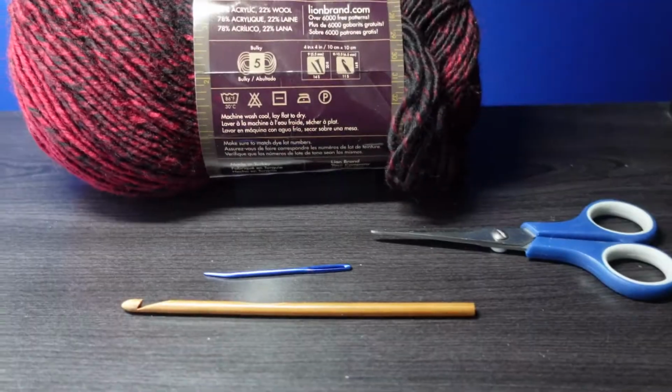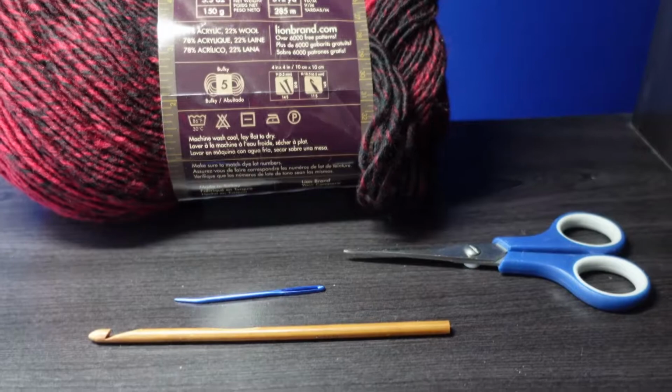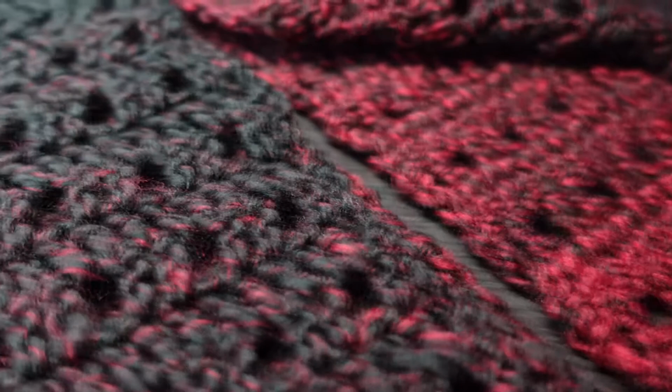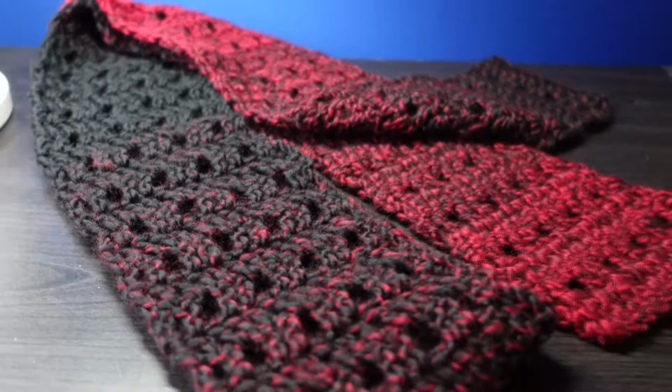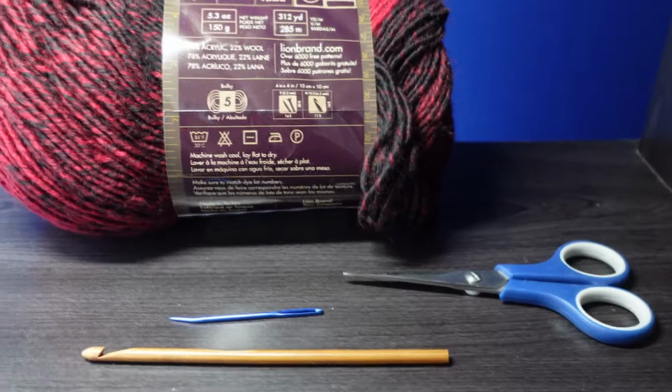In today's video, I am going to be teaching you how to crochet a scarf. It's been a while since I have put up a scarf tutorial on this channel, so I thought that I would put up one today. One that is very specifically designed for beginners. That is to say, it's very easy, okay? So basically, you're just gonna have two rows and you're gonna alternate those rows for the duration of the pattern once we get going, okay?